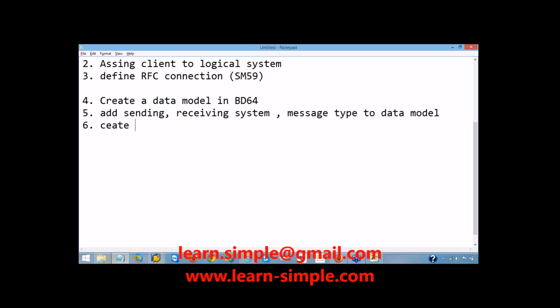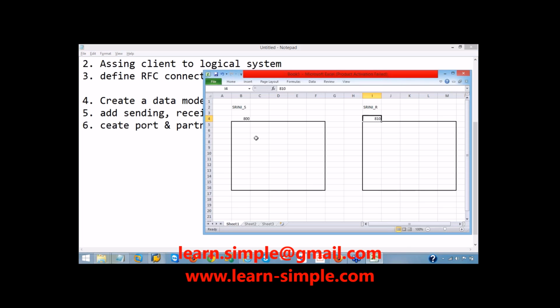Now after this, the next step is to create port and partner profile. What is meant by a port, and what is meant by a partner profile? Say my system 800 is the sending system and 810 is the receiving system.